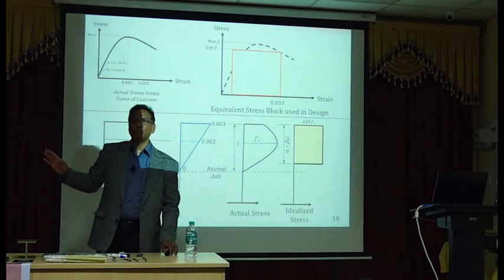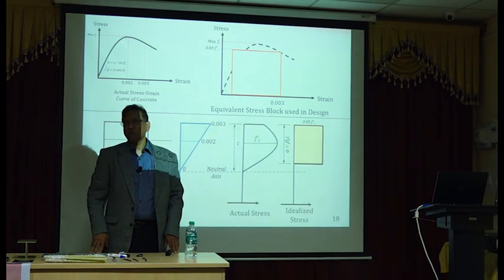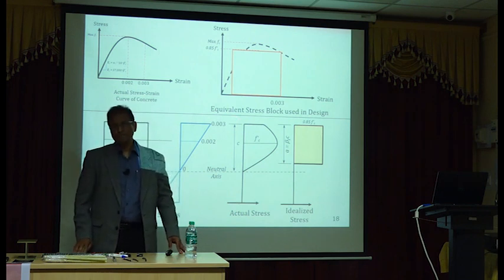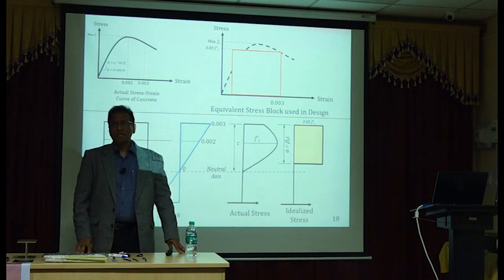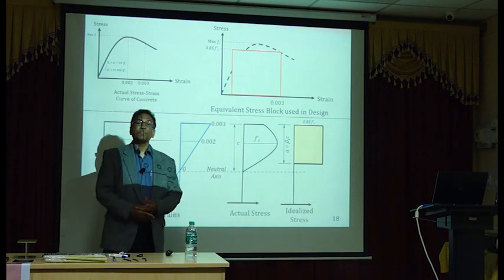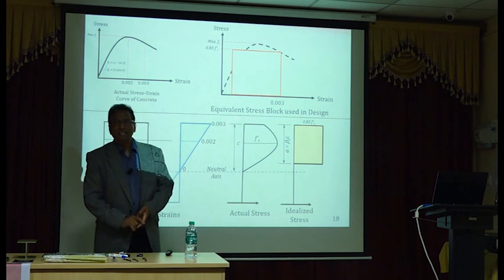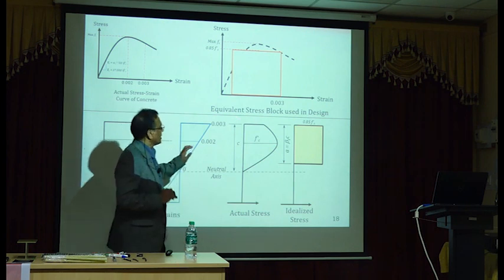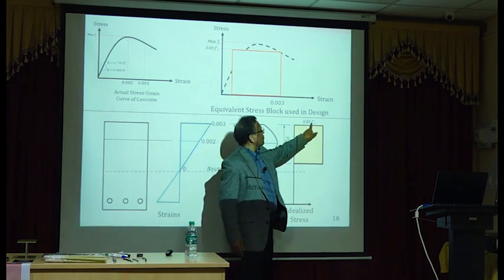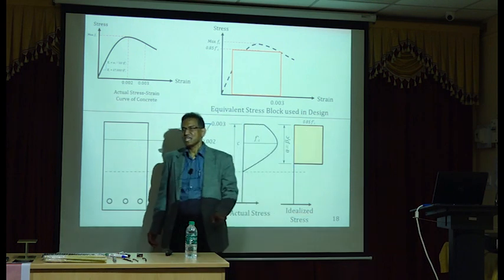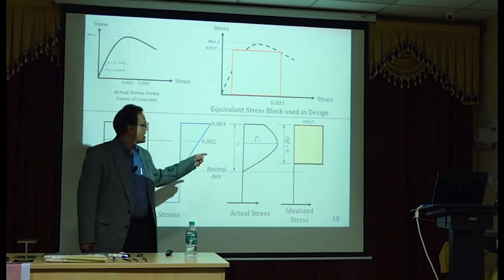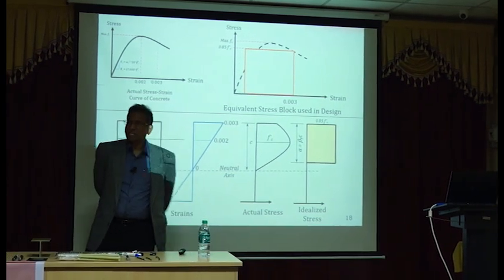Just from your basic knowledge of section analysis, what difference do you think it will make? 50%. Yes, 50%, but what is that? Considering additional factor of safety. Right, yeah, that's correct. But what I'm saying is, instead of 0.85 F prime C, if I use 0.444 F prime CK, or FCK, what difference does it make in this stress diagram?